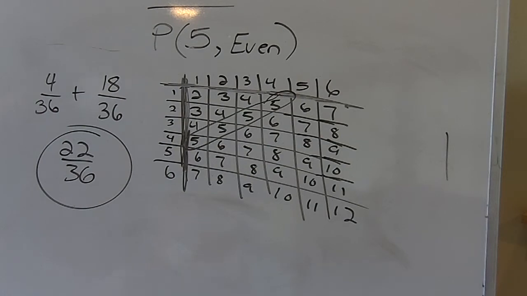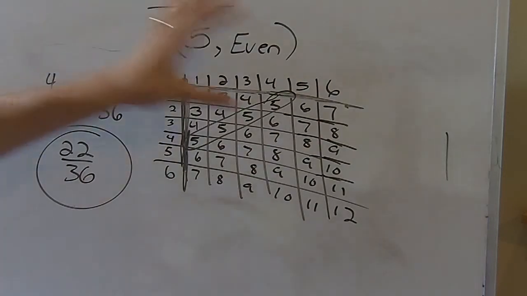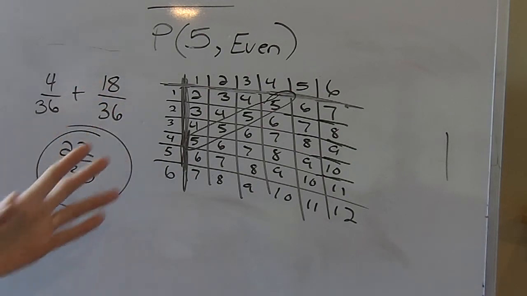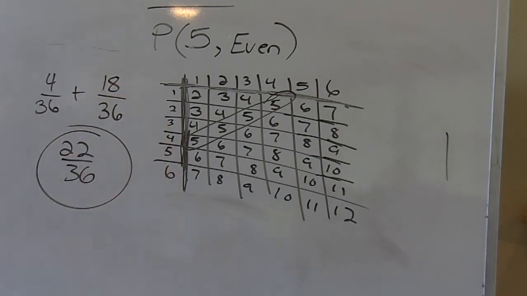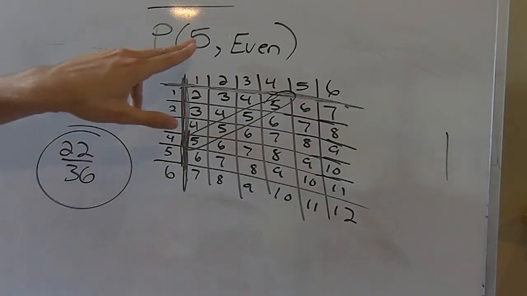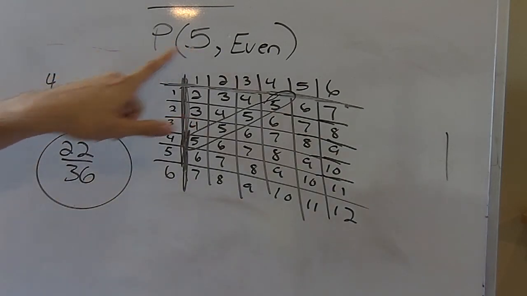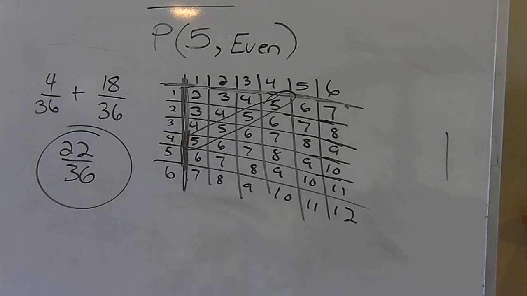So if there are any questions on mutually exclusive events, please let me know. But I think it's pretty self-explanatory why this works. We're looking for the total probability of mutually exclusive events. So either this or this. So it makes sense that you would add their probabilities together. There's a 4 in 36 chance this would happen, 18 in 36 chance this would happen, so there's a 22 in 36 chance that one of the two would happen, because there's a total of 22 favorable outcomes for the two opportunities.